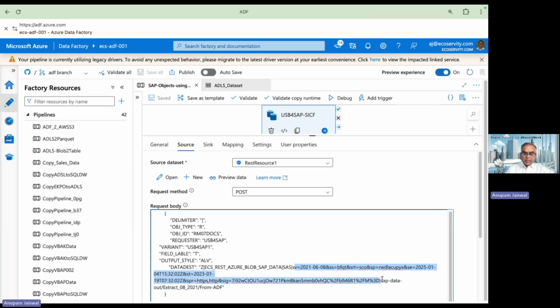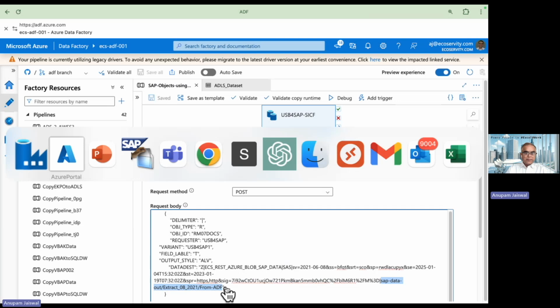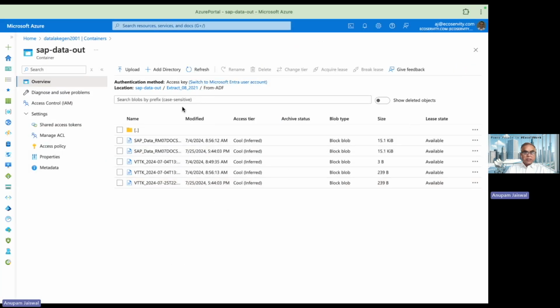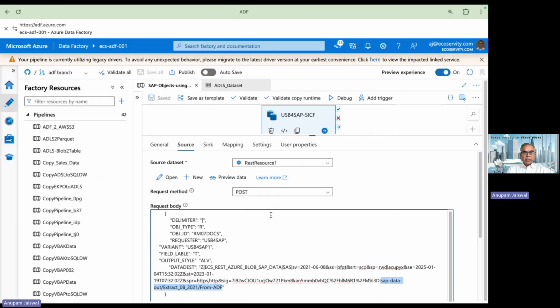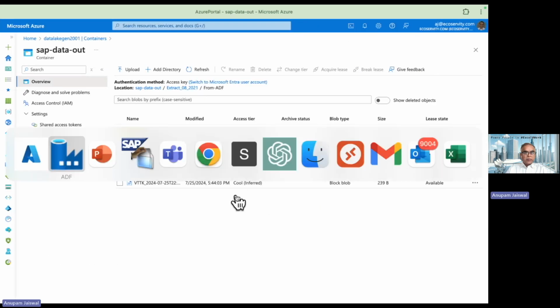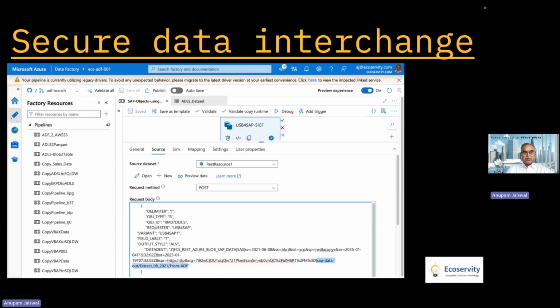And the last part is, where do we want this data to be sent? So this is configurable at runtime, where we specify I want my SAP outputs to be created on this particular folder, and as you will see, this is the folder created on the Azure side to generate this data, right? So those are the steps for secure data interchange.